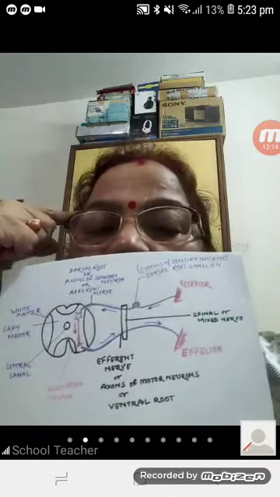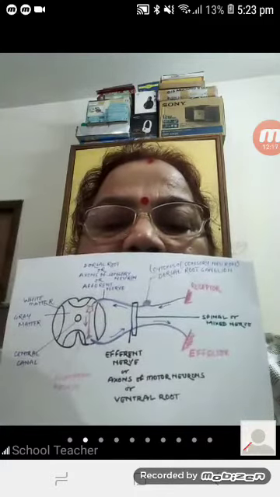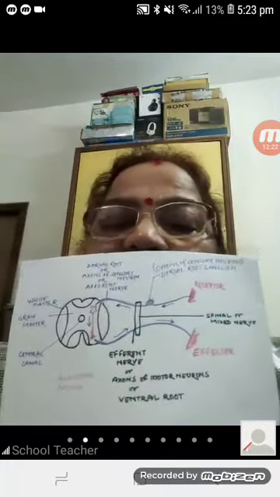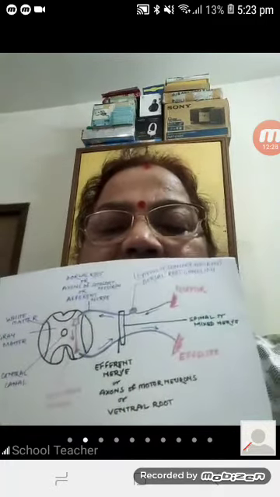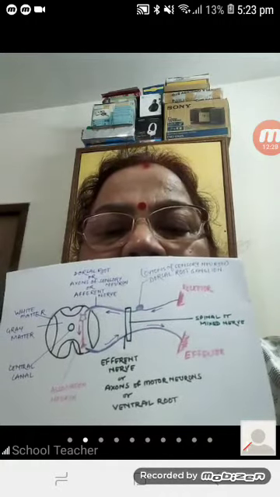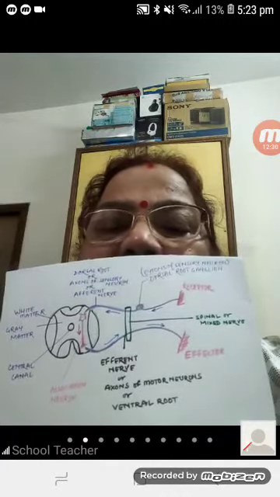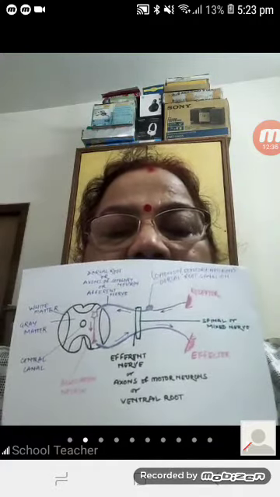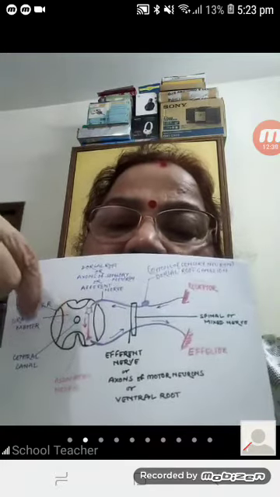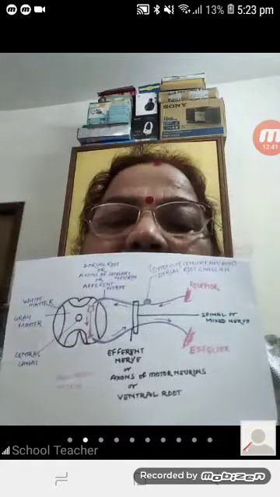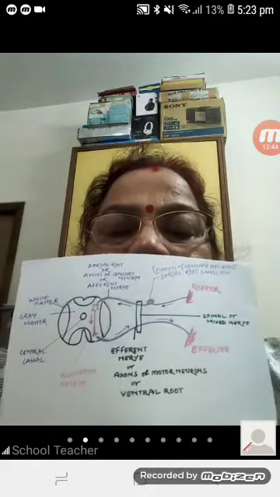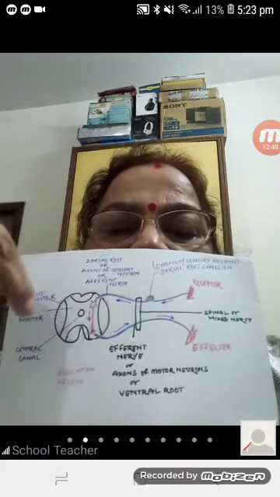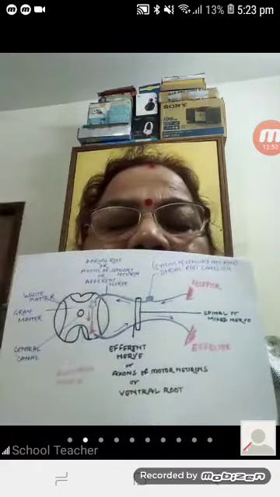Alright? If you have drawn the diagram in your notebook right now and labeled the entire diagram, write down: arrow is a must to be shown. Association neuron in the gray matter. The position of receptor and effector should be correct. White and gray matter should be labeled and the position should be correct. Again, if white matter and gray matter are reversed, then also the diagram will not be correct.